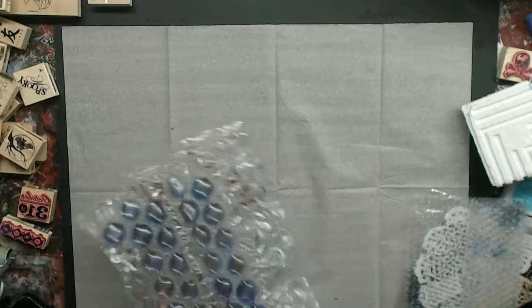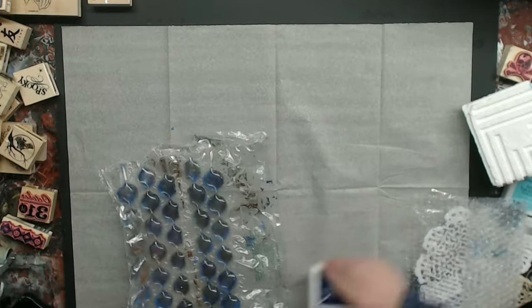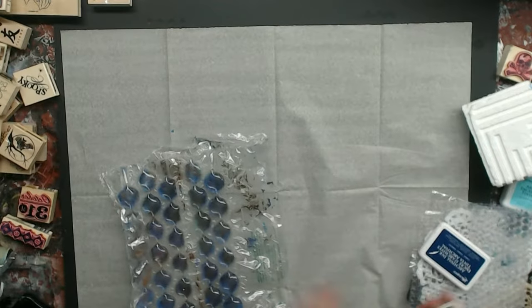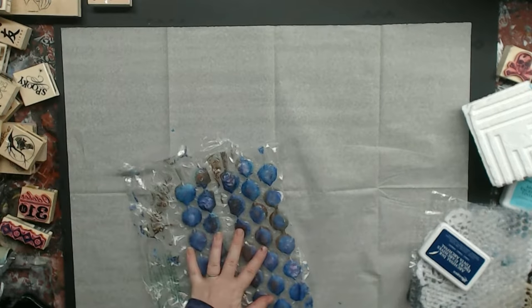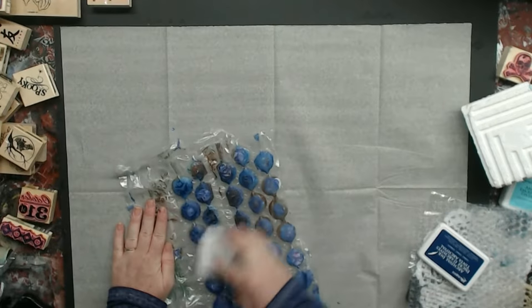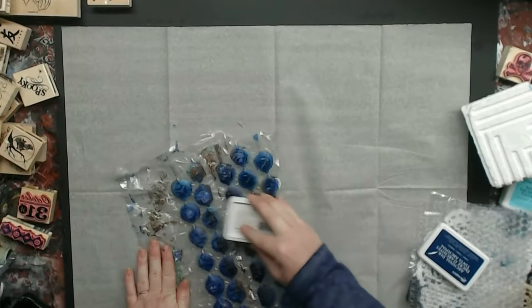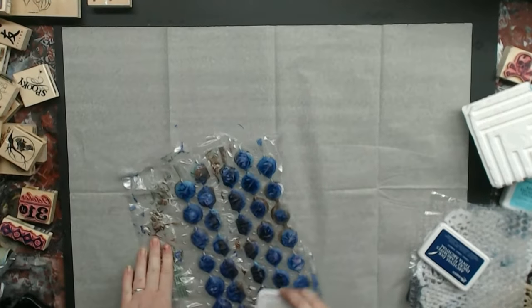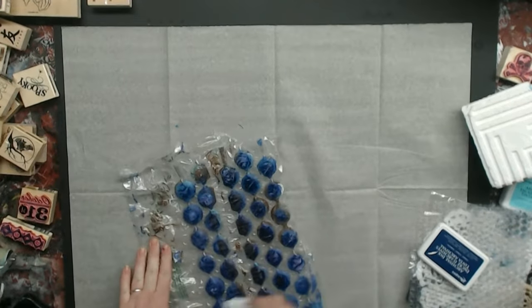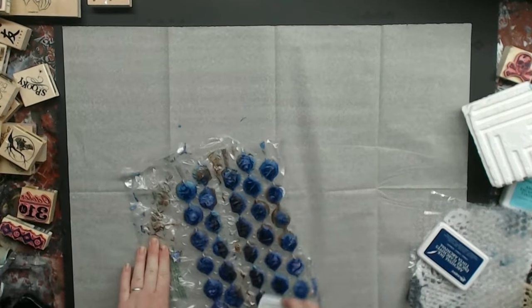If you have ink, that's great. You'll be able to take your ink pad, and I've used this with some paint in the past, and ink up your bubbles. You're not gonna get the most perfect imprint ever, but you are gonna get a pattern. And that's what ultimately you're going for.